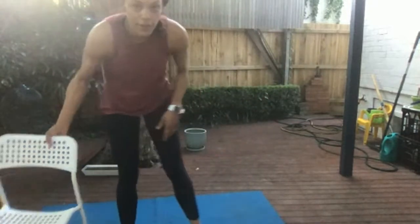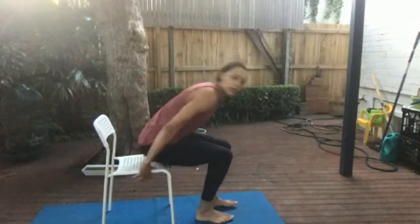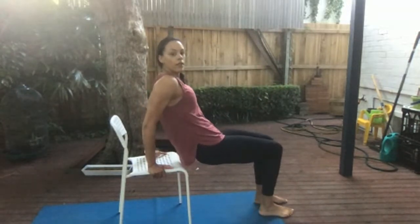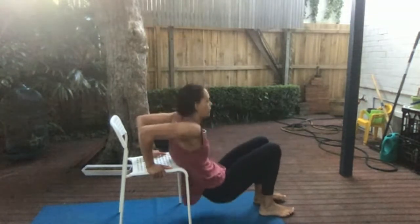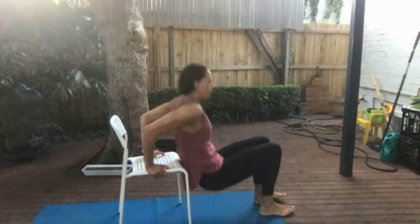Good, and then another round of dips. If you're feeling good and you want to add more, you can extend your legs or keep the legs bent for 10. And 10. Good.